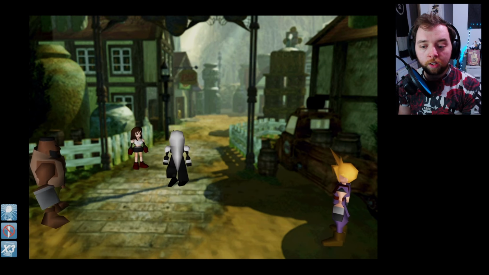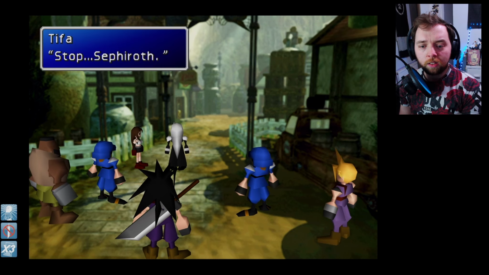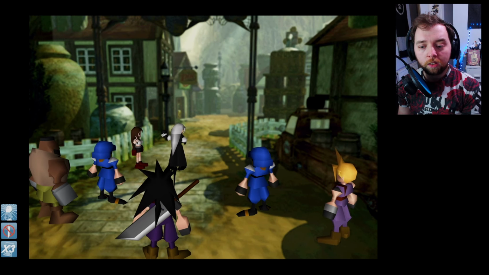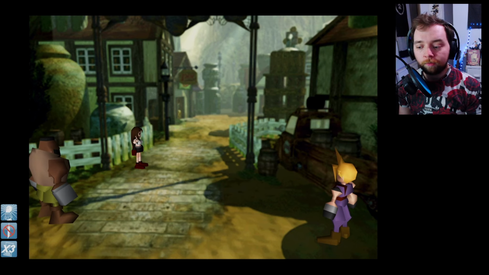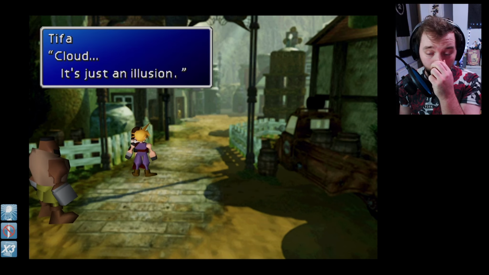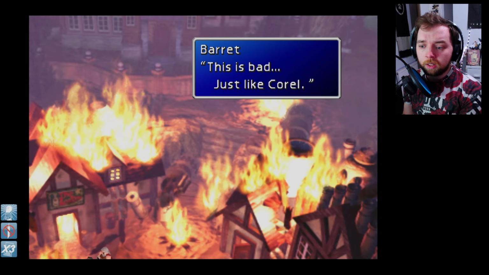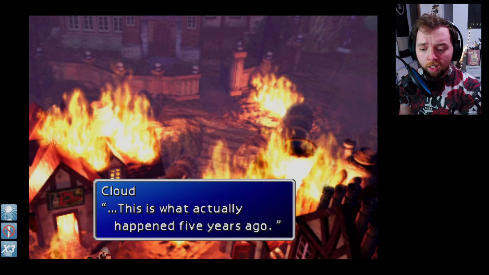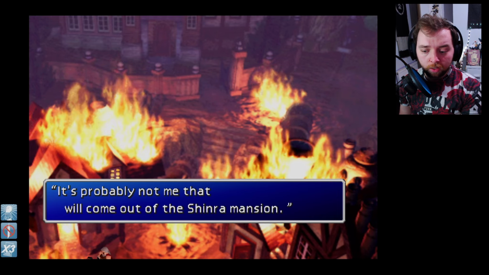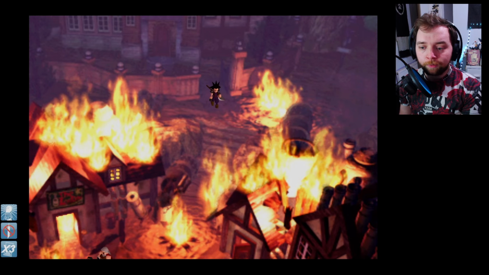Sephiroth. Alright, let's go. Soldiers and Zack! That ain't Cloud. Who the hell is he? Stop, Sephiroth. This is so stupid. Cloud, it's just an illusion. Don't worry about it. What's next? Stop it already. This is bad, just like Corel. This is what actually happened 5 years ago. But it's probably not me that will come out of the Shinra Mansion. He's going to try and show us another stupid illusion. See? Didn't I tell you?